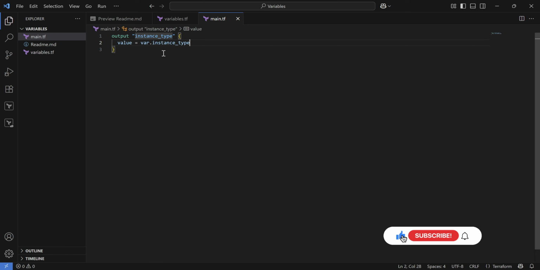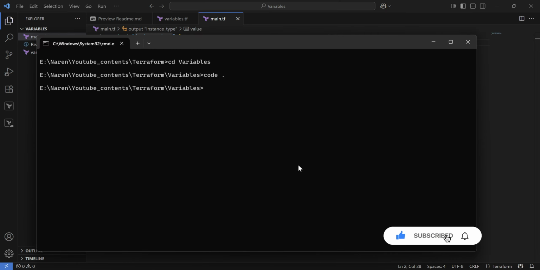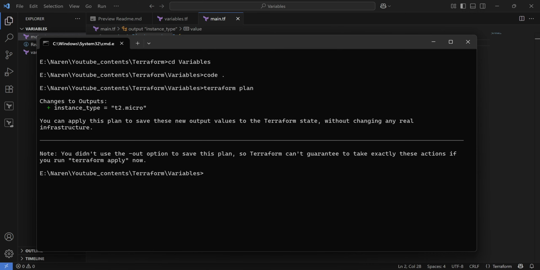So now let's go to the console and run terraform plan. You can see the plan displays that we have one output variable, instance type, and its value. When you run apply, it does nothing but print the same value.